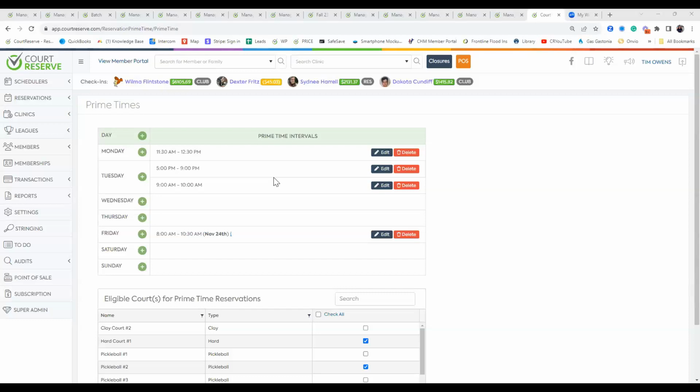Packages. Can packages only be sold in person or over the phone? Is there an option to sell packages online or by the app? So the admins have to sell the package. So if you know that Wilma wants to buy that package, you can easily come in and sell that to her while she's standing there on the phone. She could send you an email. Currently, you cannot sell a package by the app, and it cannot be bought by the player at this point.